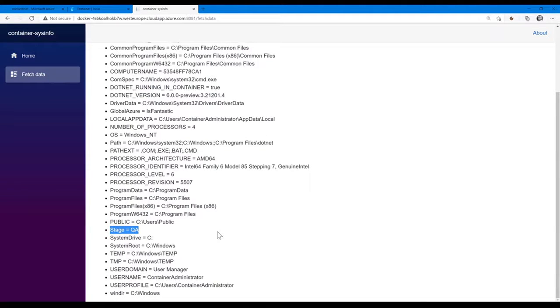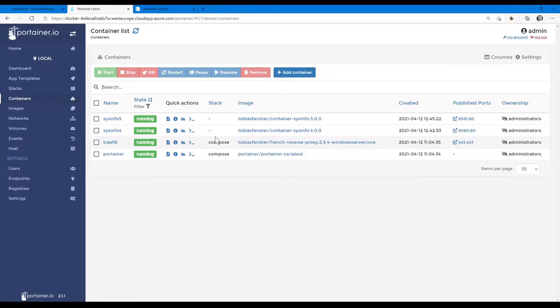So if that one needs to behave differently in the QA stage, show a warning, this is QA, this is not production, something like that, you can do that with something like this. So this gives us an easy way to have multiple containers running on the same VM and connecting to them by using the different ports, by having access through those different ports.